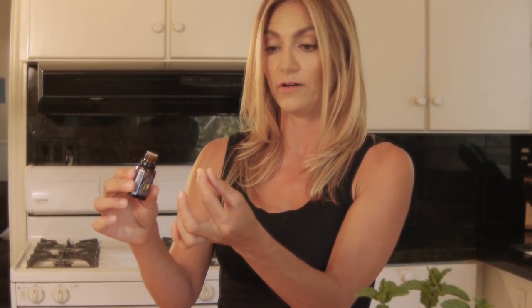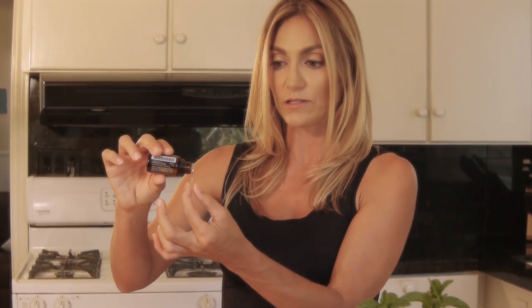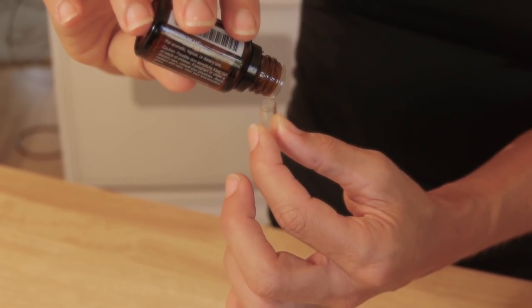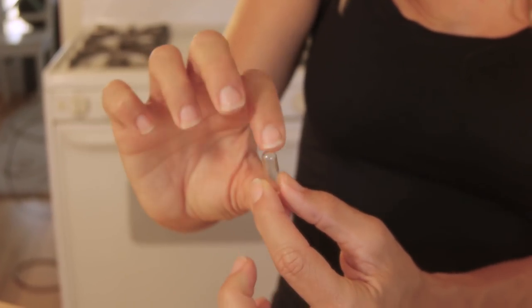Here is how you do this: take the cap off one end of the capsule, use the bigger of the two ends, and hold the dropper right up to the top. Every essential oil bottle should have an orifice reducer on top, which limits it to one drop of oil at a time. One drop — that's all you need. Put the cap back on, lock it into place, and it's done. Remember, you have to take these right away; you can't make a pile of them and store them — they're a one-time deal. Just like in the store, that's how you make essential oil capsules at home.